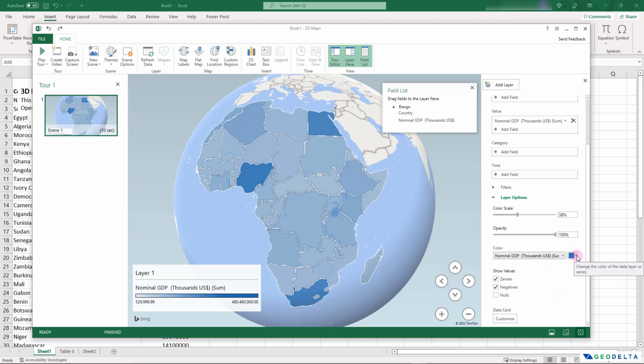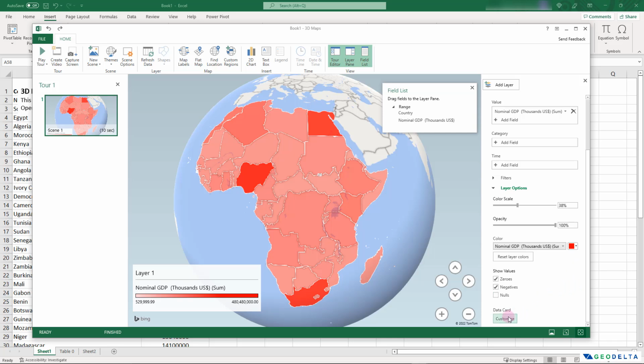And you actually can change the color scale simply by clicking over here on this drop down menu. And from here, you can basically select any color that you wish to have. For example, if I go with red, you can see that now the countries with low GDPs are highlighted in light red colors, whereas these three countries again are highlighted in dark red, so that it instantly gives us a proper visualization of the countries that are having relatively high GDPs in the African continent.